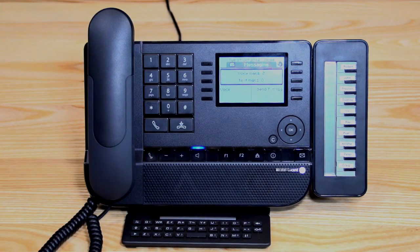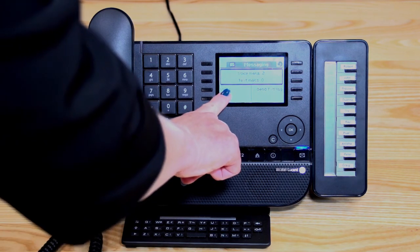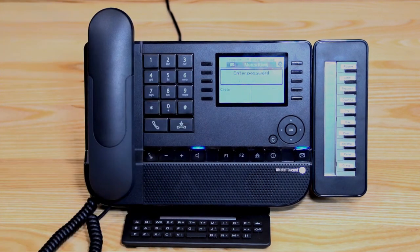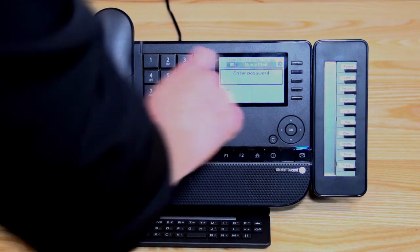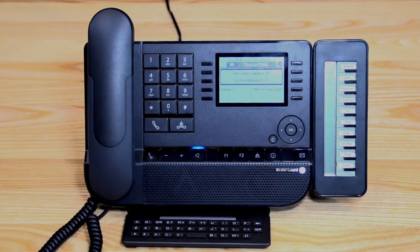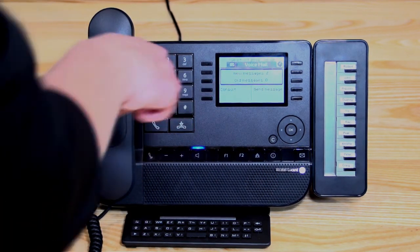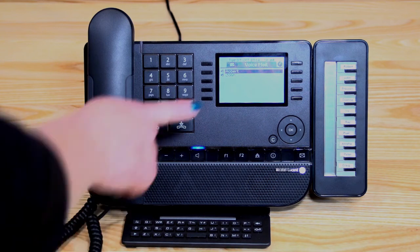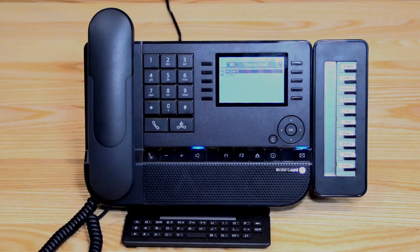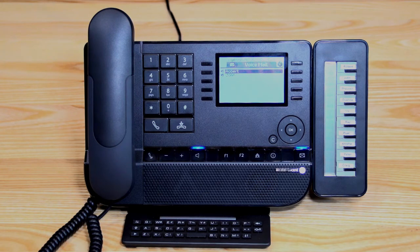Now, doing it this way, you're not prompted on what to do, so you just need to read the screen. So I want to go into voice. I need to enter in my passcode. And then I want to consult my voicemail box. I can see I've got 2 messages, and just so that you can see, I've got a little speakerphone on both of them, so that's just letting me know that they're a new message.